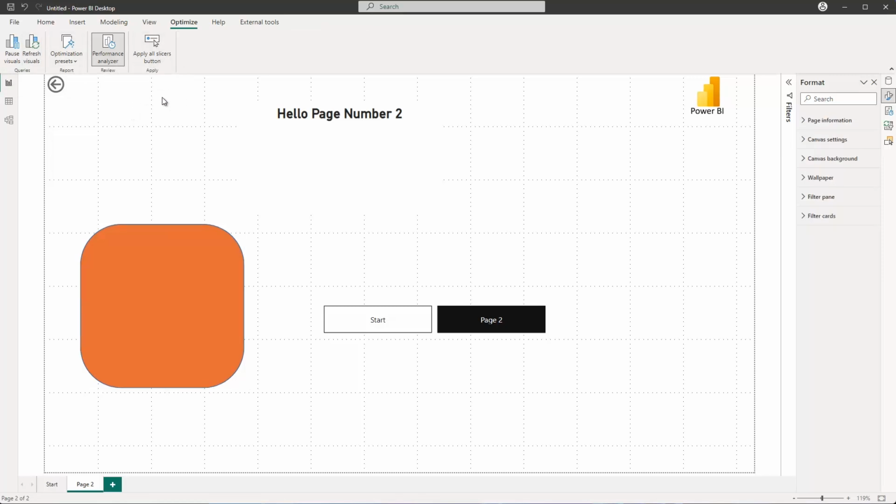Apply all slicers, that just means that if you have various slicers, you have the option to add this to your report. I'll also show you how that works. And then you need to click this apply all slicers. And only if you click this button, then all the slicers you have set up, for instance, you specified a certain country and specified a certain product and so on, only then those slicers get applied on the visuals. So also something which might make sense and helps to improve user experience, maybe if you have a lot of slicers, but also improves performance.